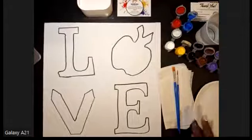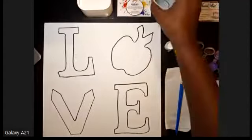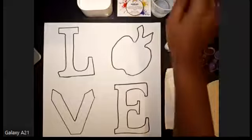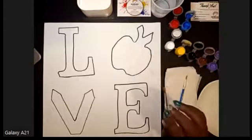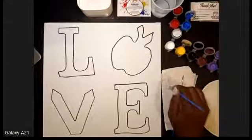Okay, so now we're going to start getting paint. We're going to start painting. So take your medium-sized brush and dip it into your water. You just want to get your brush bristles a little loose if they are stiff. Sometimes brand new paint brushes, they'll be a little stiff. So put it in the water and then dab it on your napkin.